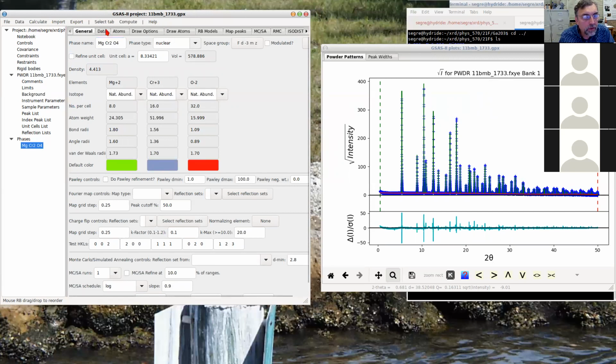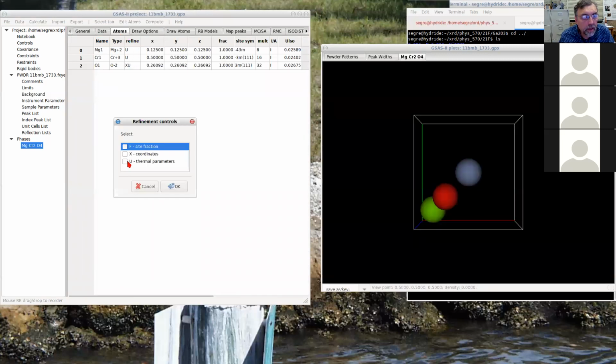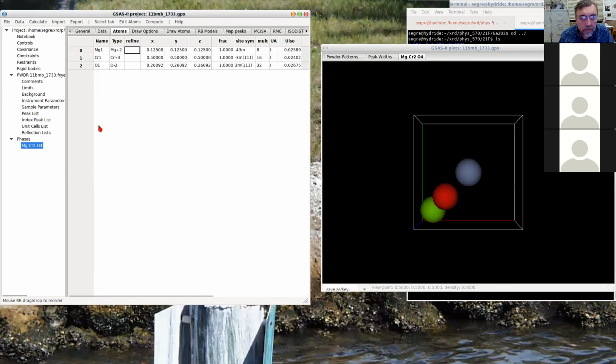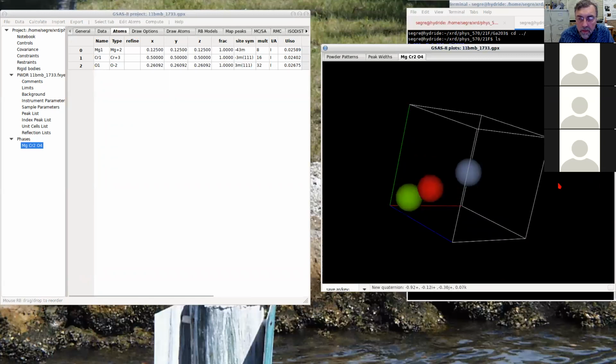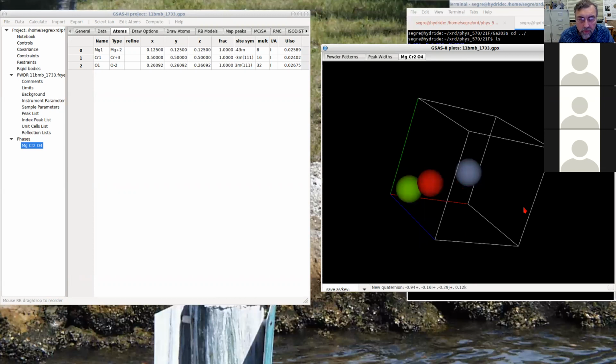So we're pretty close. Atoms, let's uncheck these. If I do this, I can uncheck all of them simultaneously. Also, if you're in this, you can see where the 3 atoms are relative to each other, which is also useful. And you can do a little bit more than that. You can draw multiple unit cells and make the whole thing bigger, show all the multiplicities and everything. You can do a lot more graphics than this.